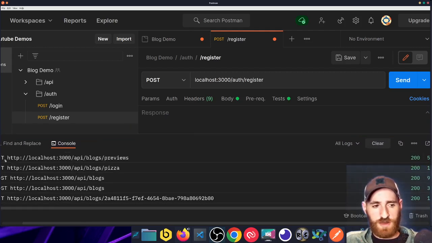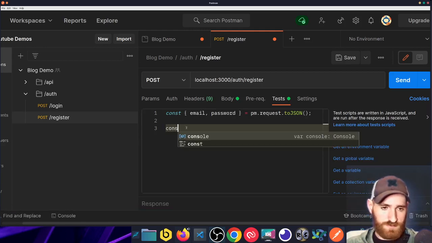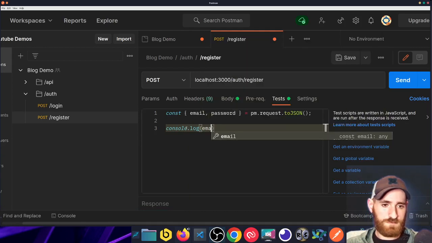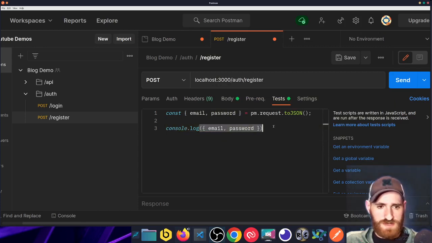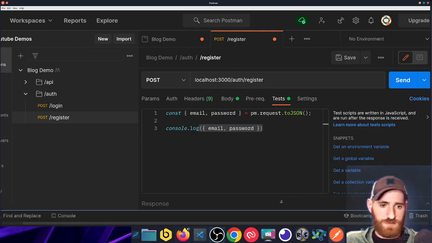It's just going to log out every request, but I could also just log out the values. And you might notice that I just logged this out as an object, and it's because I'm weird and I like logging stuff out as objects instead of just random arbitrary variables.